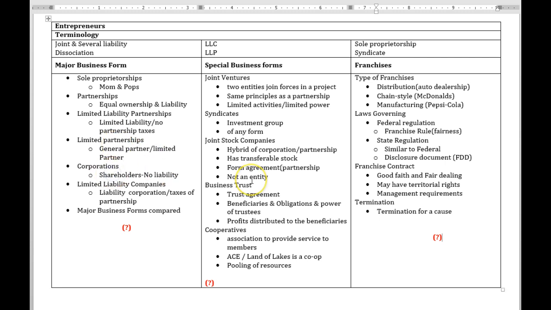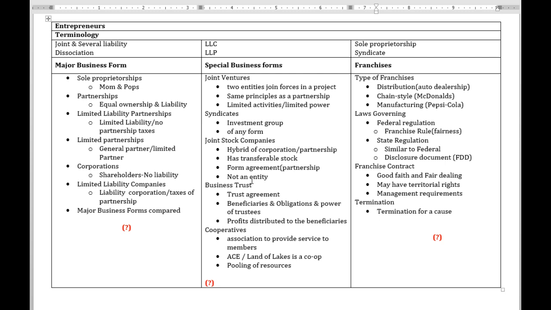We have corporations with shareholders. Taxes are paid kind of twice. They're paid by the company because it is an entity and considered a person, and they are paid by the shareholders when they receive dividends or sell their stock. But there's no liability except for the initial investment by the shareholders.